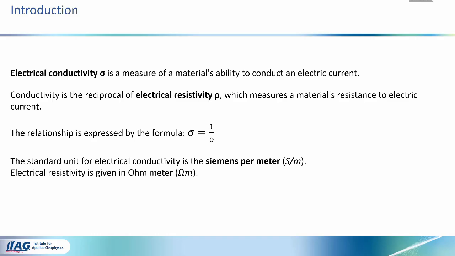What we are talking about is that electrical conductivity, sigma, is a way of measuring the ability of a material to conduct current. That's the basic principle, and the parameter that impacts this is electrical resistivity or conductivity, and they are just the inverse of each other. Whenever I'm talking to a hydrologist, I'm using conductivity, and whenever talking to geophysicists, then I'm talking about resistivity. Sometimes I mix it up, and everyone gets confused. Anyway, the unit for conductivity is Siemens per meter, and resistivity is ohm meter. Just to make this clear.